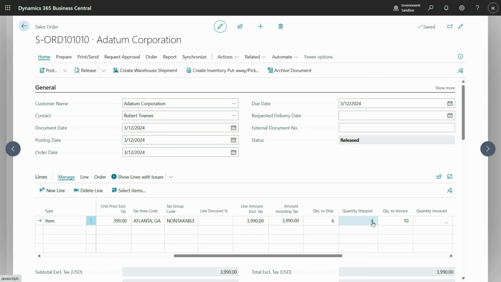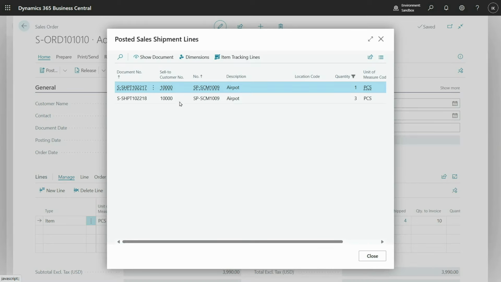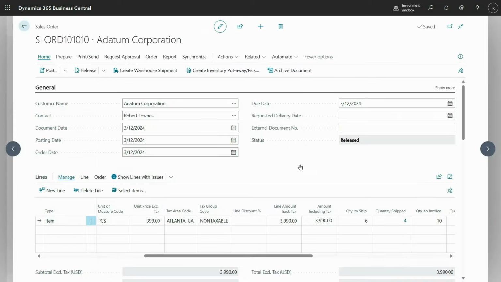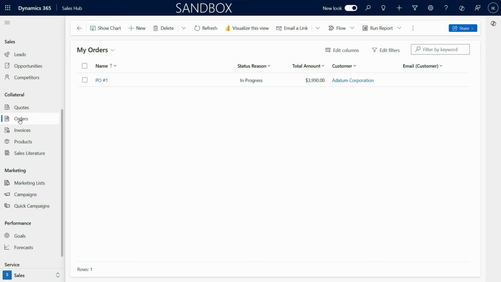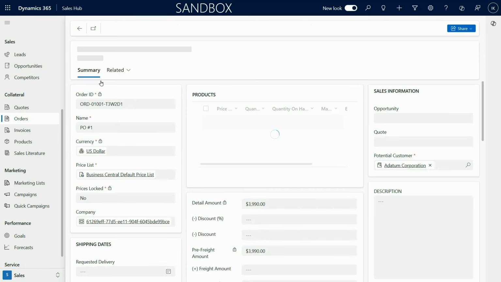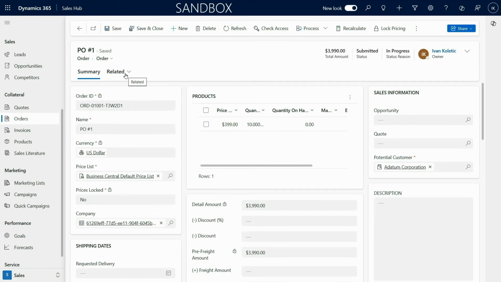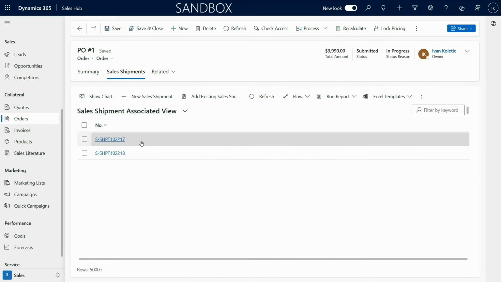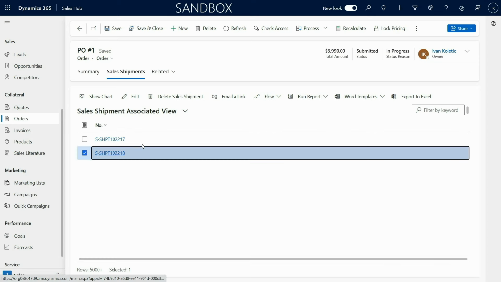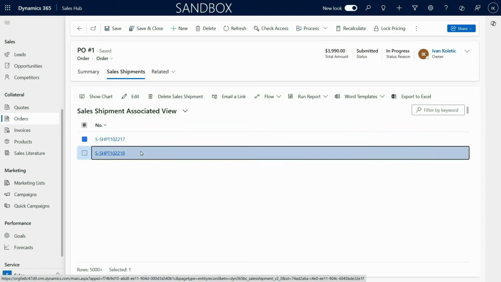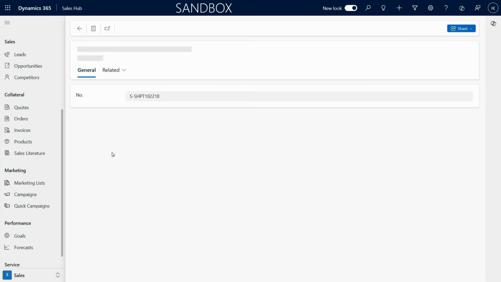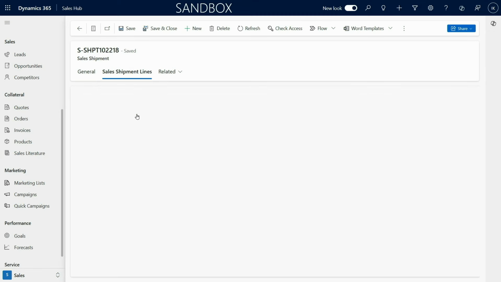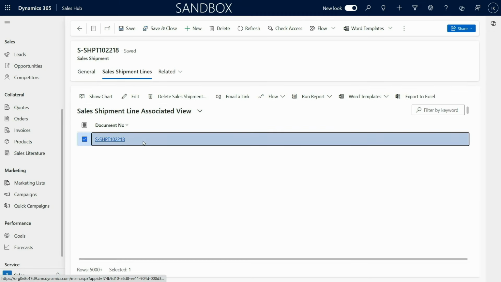And after the shipment is posted, you can see I already posted one before when I was preparing the demo, and there's a second one that was created in here. If I now switch to Dynamics 365 for Sales and look at that sales order that I have transferred to Business Central, the moment I created that synthetic relation, I now have this new sales shipments tab. Clicking it, you can see there are two shipments in there. If I click into that one, since I have the sales shipment lines also enabled, it automatically shows the sales shipment lines for that table.